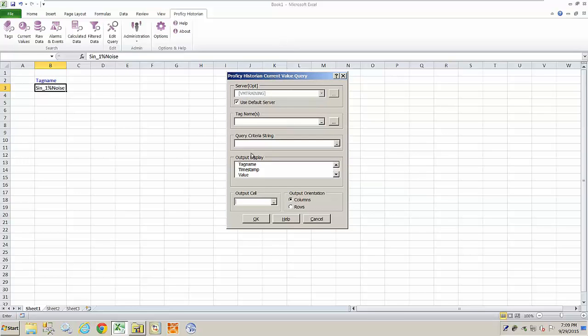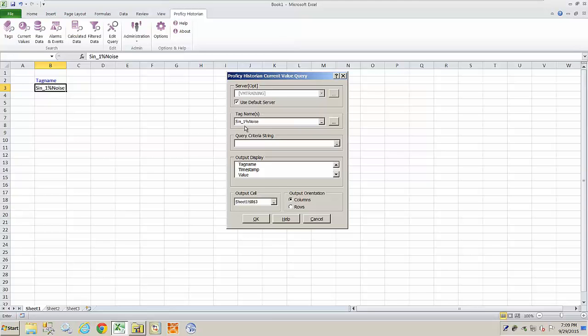Very simple dialog. Again, you have your historian server, and the tag names field, so you can specify one or more tag names here that you want the current value for. One of the tricks with using the Excel add-in is that I could go in here and type in sine 1% noise if I wanted to.